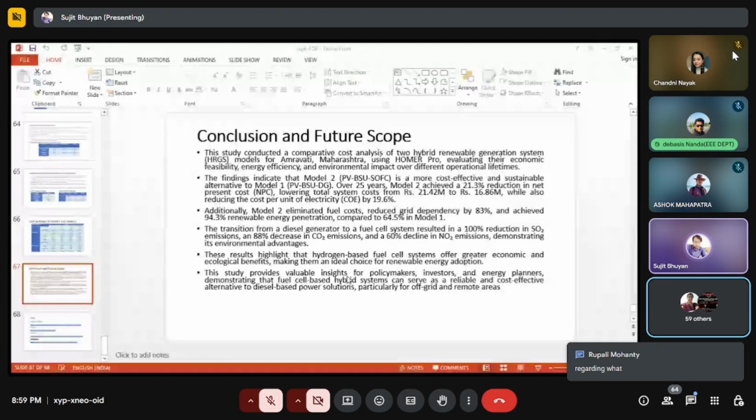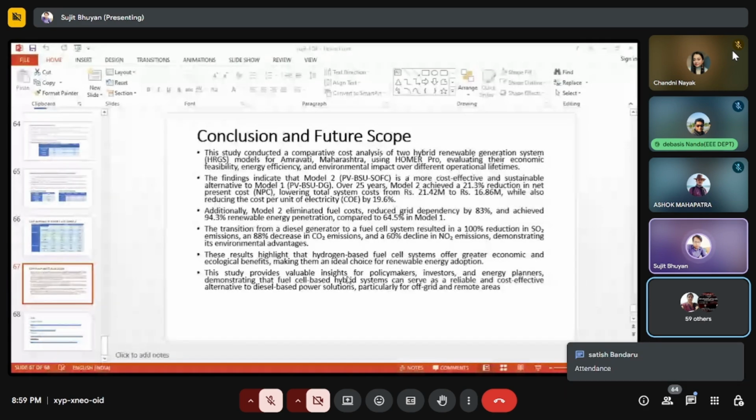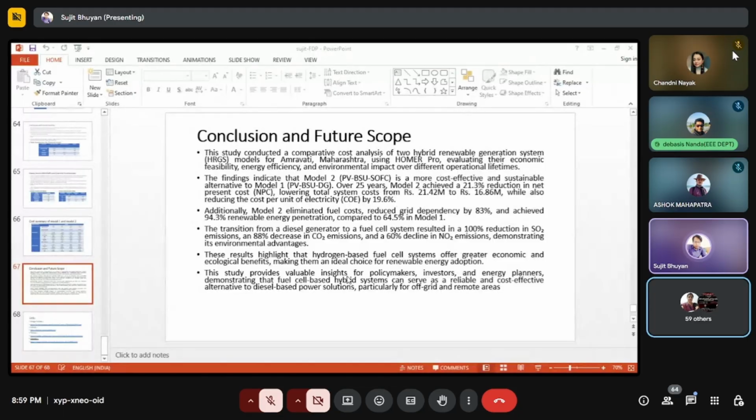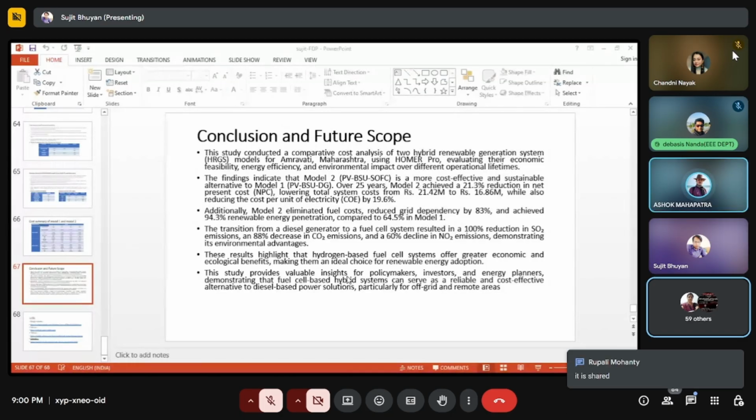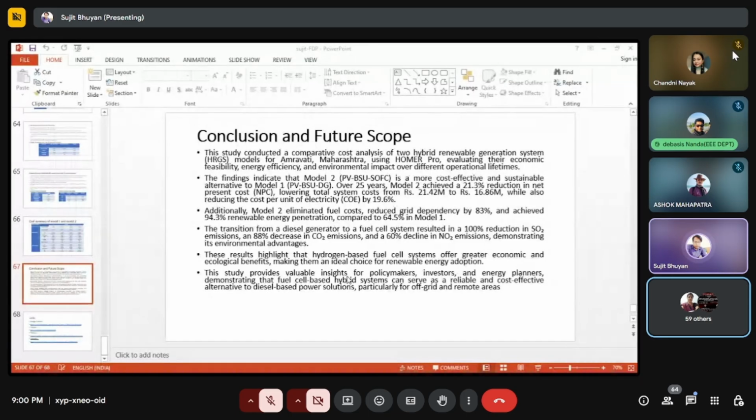I think from 2019 onwards, HOMER software added this, maybe 2019 or 2020, I can't remember, but it has added the CO2 and ESG model, the environmental social governance model. You go there and you can add CO2, NO2, whatever emission level you want. It will show that, and it will calculate on a practical basis. For some area you have taken, it uses radiation level, wind speed, and the emission level.